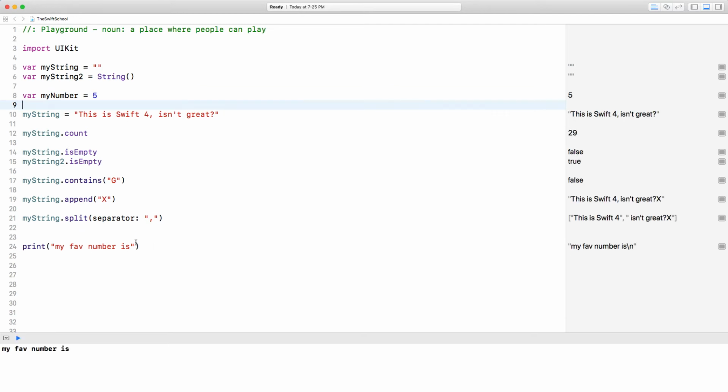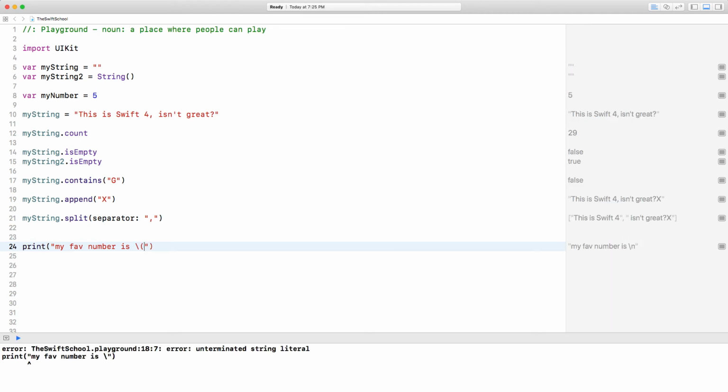And if I wanted to insert 5 here, but I don't want to actually insert the 5 like this, I want to insert the variable, because this variable could have anything else. It could be a number, it could be a string, it could be anything else. There's something called escaping the quotes, and this might not be intuitive, but you'll get used to it. What you want to do is go backslash, open parentheses, put the name of the variable, in this case my number, close parentheses.